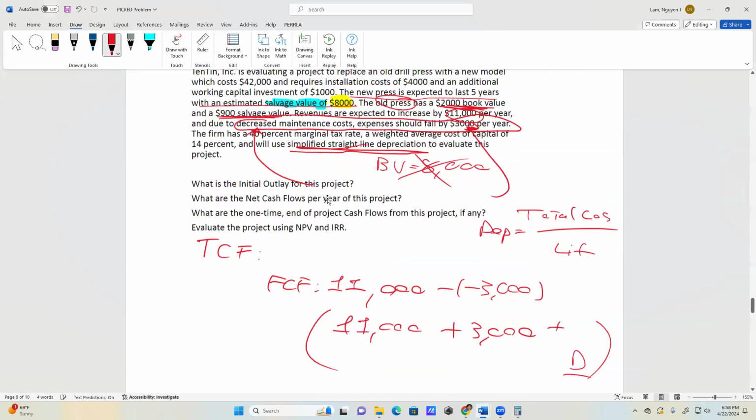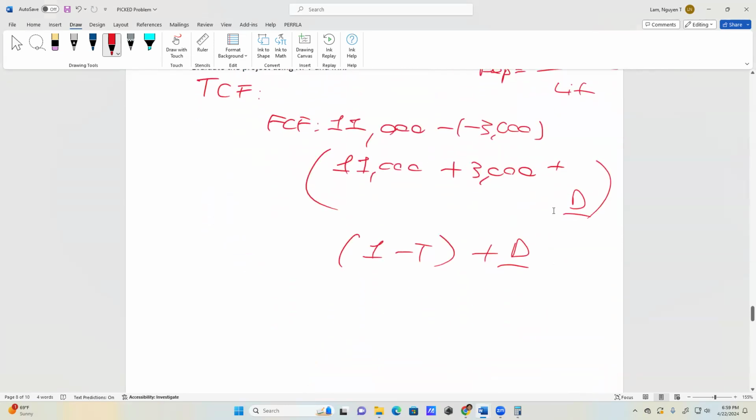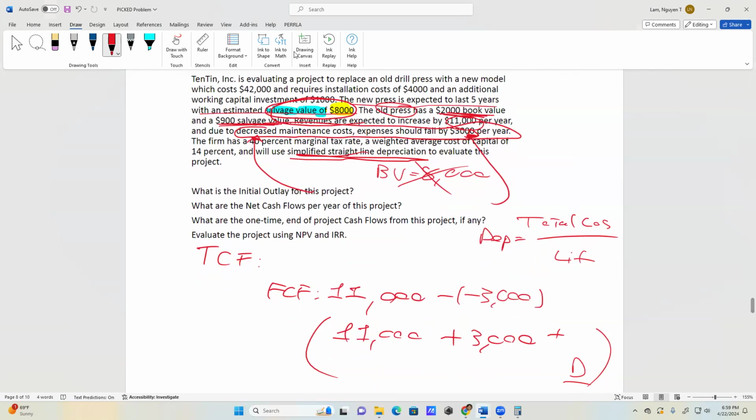Other than that, I think the only drawback of today's review is that we have to find a better way to figure out the book value of the new asset. I will try to get back to you guys as soon as possible. Other than that, this concludes our review today. We still have some more time, and I leave room for others to ask questions.